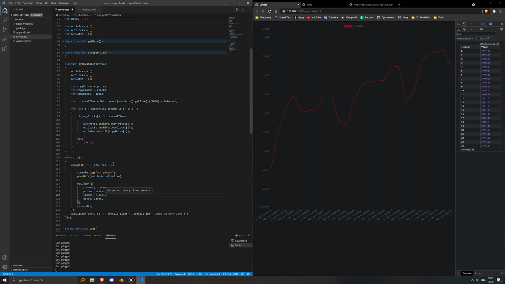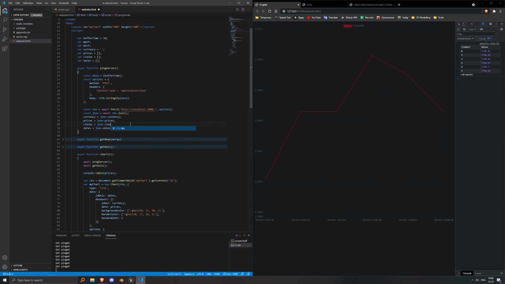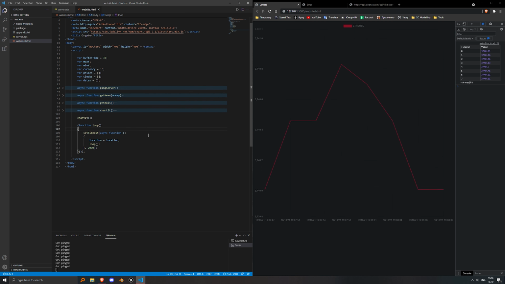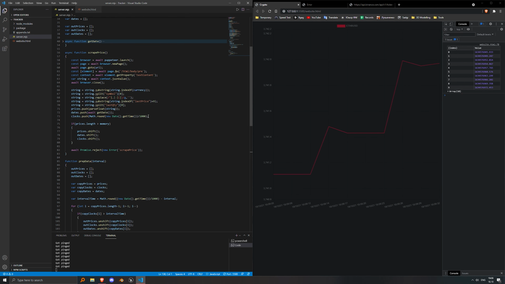And now when we switch our response arrays to out prices, out clocks, and out dates, we will be only sending that relevant data. When I come back to HTML and I get those clocks from the response file and I output them, I can see that they're actually not rounded up. So I made a mistake with rounding somewhere in the server MJS, and here I'm showing where I made the mistake and that I'm fixing it.